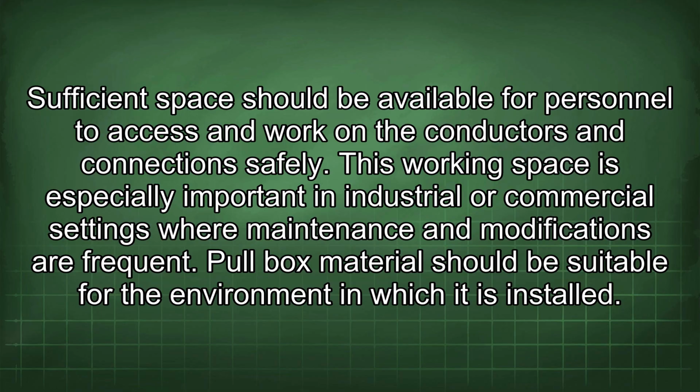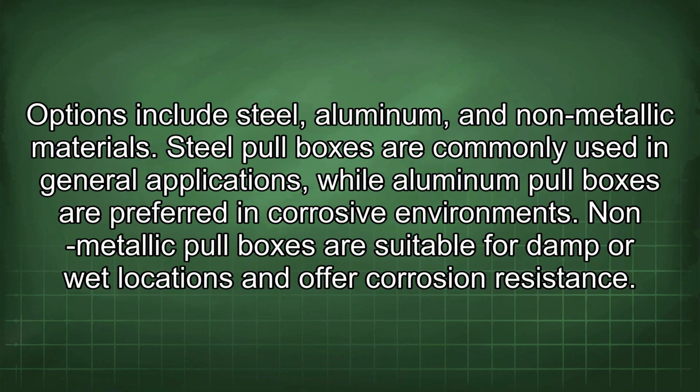Pull box material should be suitable for the environment in which it is installed. Options include steel, aluminum, and non-metallic materials. Steel pull boxes are commonly used in general applications, while aluminum pull boxes are preferred in corrosive environments. Non-metallic pull boxes are suitable for damp or wet locations and offer corrosion resistance.